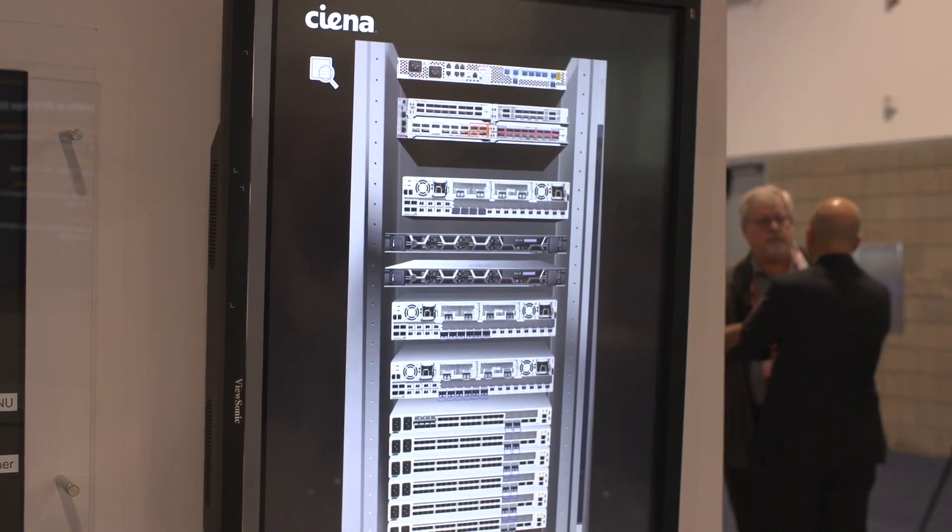PON is an exciting topic at SCTE this year. 10-gig PON is top of mind, but today we're talking about 25-gig PON — 25G XGS-PON, I should say. So why 25G XGS-PON? The dynamic in the industry right now is certainly around services that can deliver 10-gig. DOCSIS can do that, and there are 10-gig PON solutions actively deployed in rural cases. But in mass, for the cable space as it transitions beyond 10-gig, what happens? The proposition is that the right answer is 25-gig XGS, and it could very well be the inflection point for all of cable as it goes to PON.